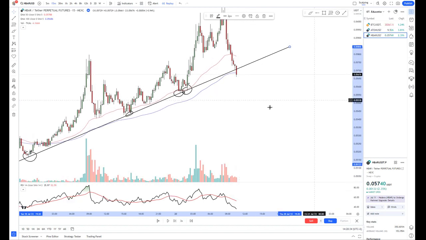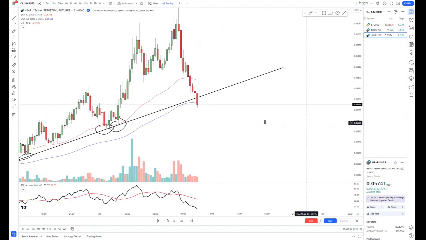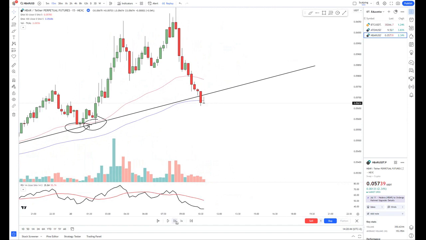And again, the first candle is the breakdown candle, so you won't be doing anything yet. You will wait for the next candle, and as you can see, the next candle closed below the trend line, so this is your confirmation of the breakdown. And then you could say, okay, there is a chance that there will be a retest of the trend line, and we have continuation down.